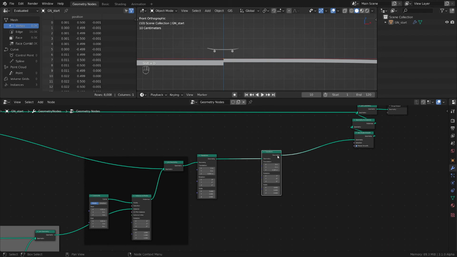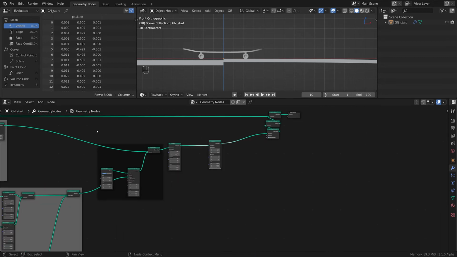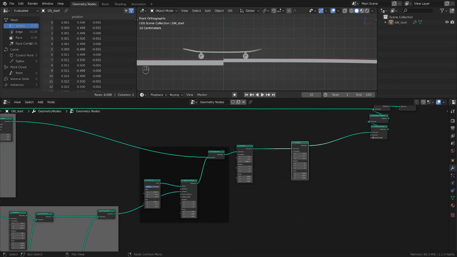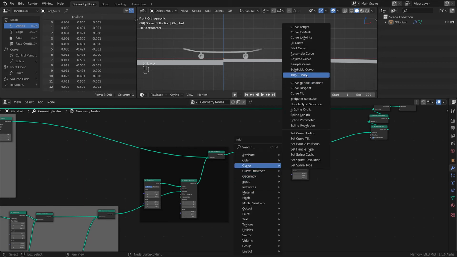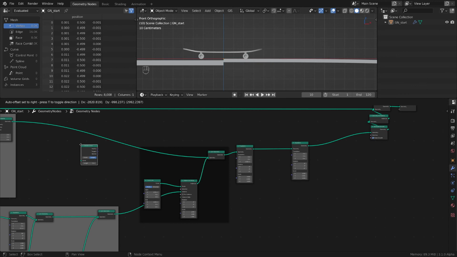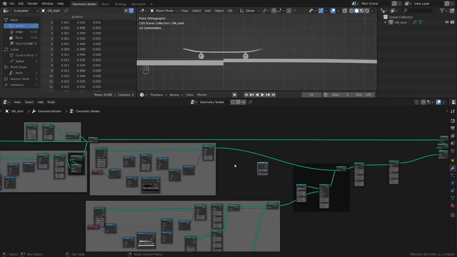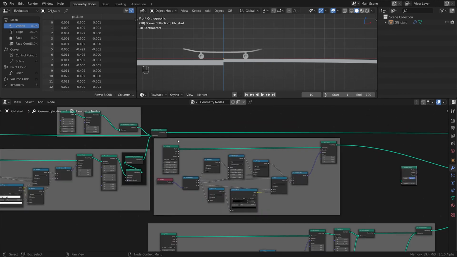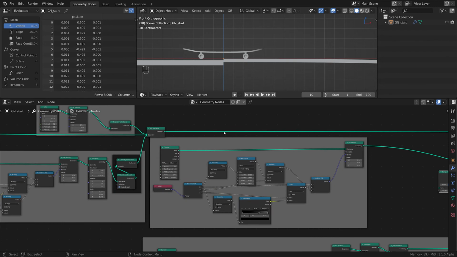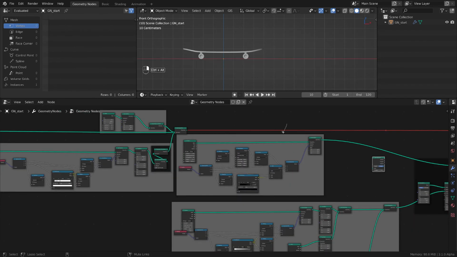I'm gonna reset this node, and in order to make it follow the spline, we kind of need a sample curve node, and we want to plug this where our slope originated. So this is our slope.